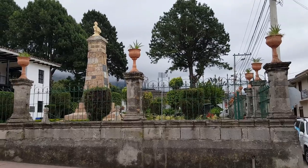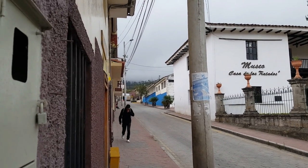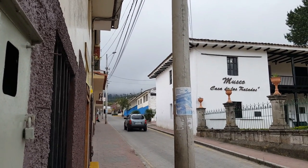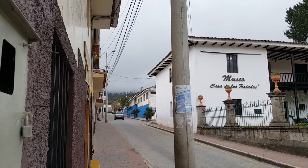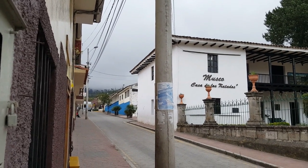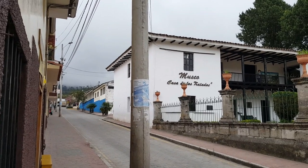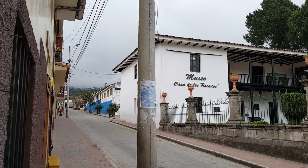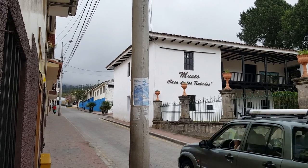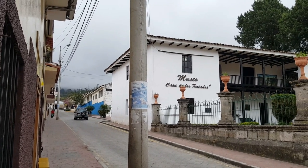I just noticed, look at the clouds in the back. They're just dropping right down. You see that back there? I live up on that hill, so my house is up in the clouds at this moment. And further behind that, not too far, is the El Choro waterfalls. If anybody's interested in that and needs to know how to get out here and do that, just send me an email. It's definitely a place to see. This year they've installed a new canopy zip line. I think it's $5 or $10. So that's something you might be interested in also. And when you come out here, I suggest just stay overnight. Well, email me and I'll tell you all about it.